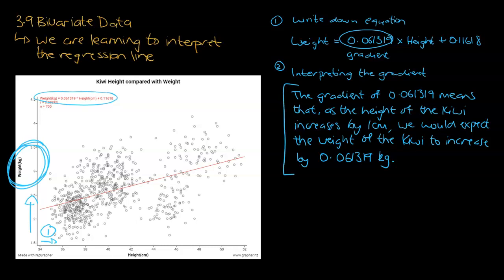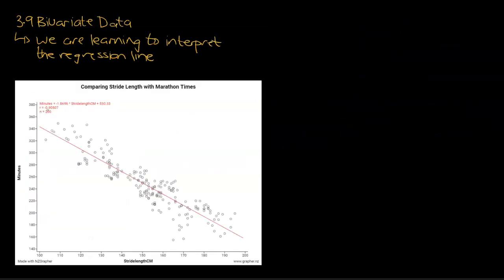This one's important because on our graph we've got a positive graph, because it is increasing. The wording is going to be really similar if it is decreasing, which will be the next scenario. However, there will be a slight difference. So let's move on over to the second diagram. Here it is. This time around, we're comparing stride length with marathon times. An important part I want to highlight is this graph is a negative graph. It's going downwards. That ever so slightly changes what we're trying to do, but we're not going to change too much of what we're doing.